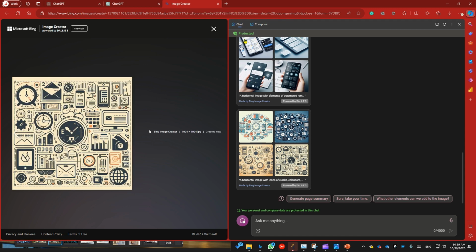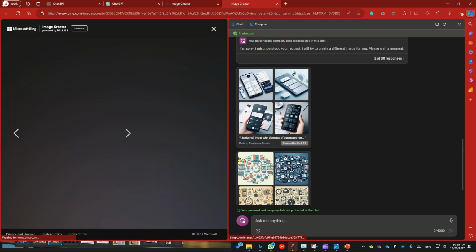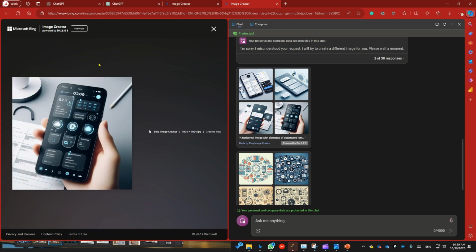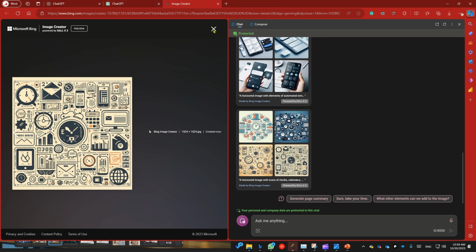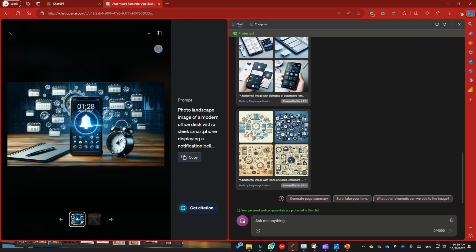Yeah, probably I need to provide more definition so it can understand better. Elements animated. Okay, so somehow it came up with other different layouts here. But I think that all the pictures are squared, so I never understood the difference between landscape versus portrait. So in this case I will just give it to ChatGPT. I think it delivered what I needed. I'm probably gonna go with this one. I just prefer it better, but you can play with it, ask for changes, and continue to ask for changes until you actually get the picture you need.